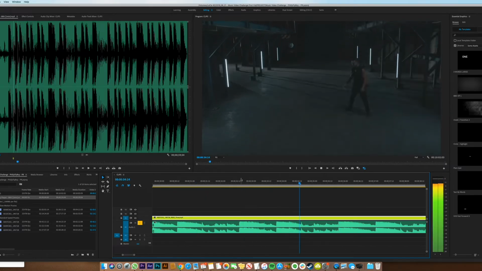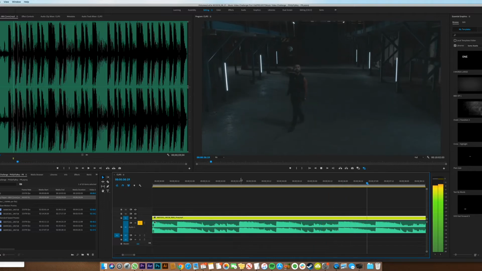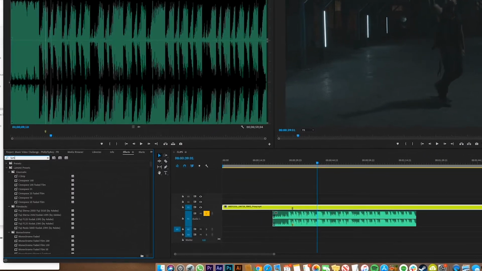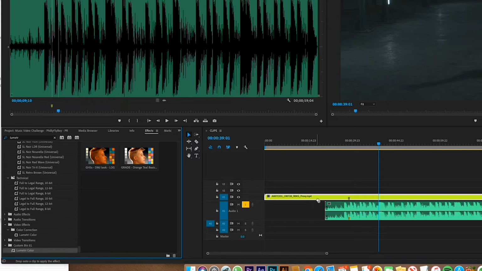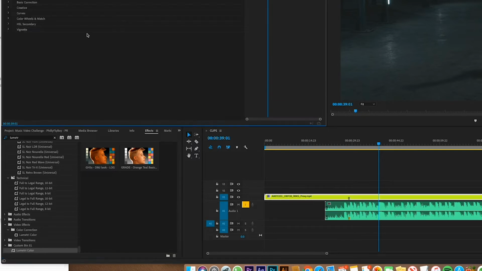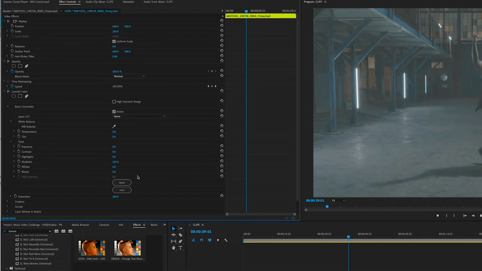That's kind of close. I think the other visual reference to use here is the hand in front of the face. Another little tip we could do here is, if we go into the effects, we can add on an effect called Lumetri Color. It might be something different in other software, but it's basically just to bring up the shadows. So you just want to bring up the shadows a bit, there we go. Really boost that over the top. It might just be a little bit clearer, like the mouth movement and stuff.